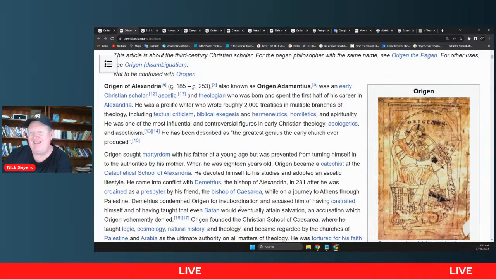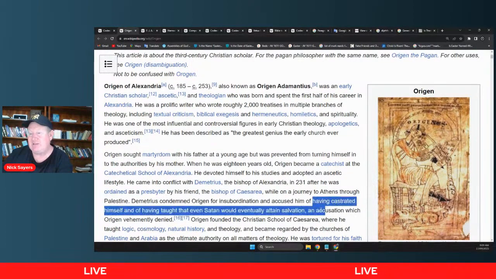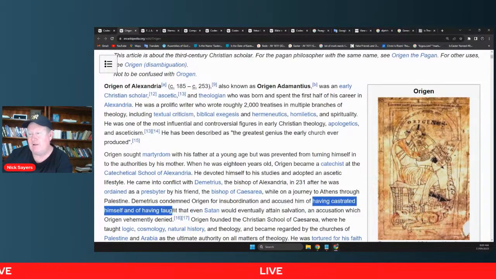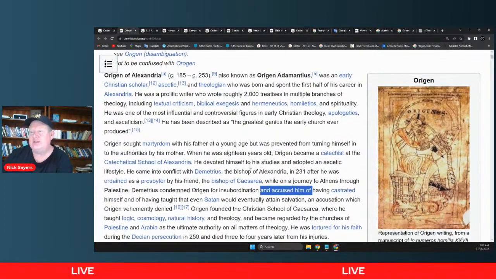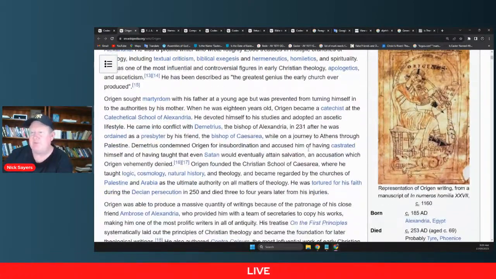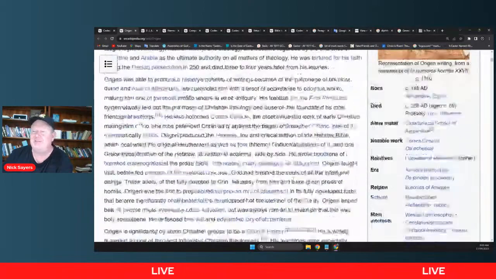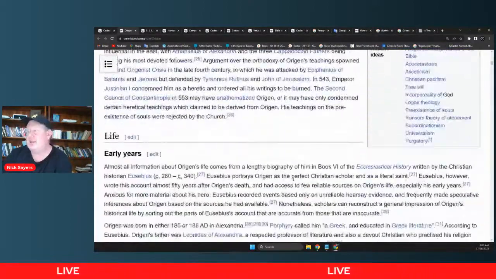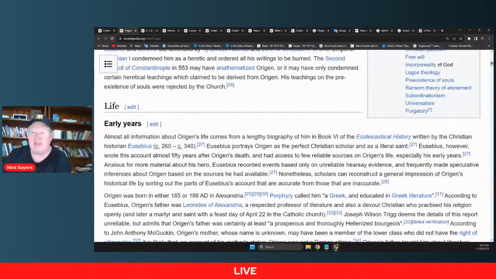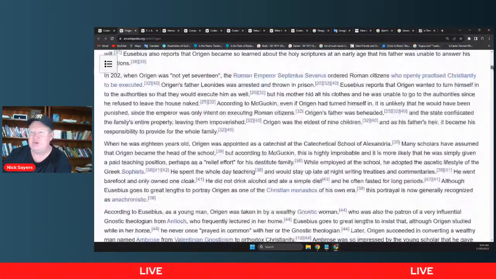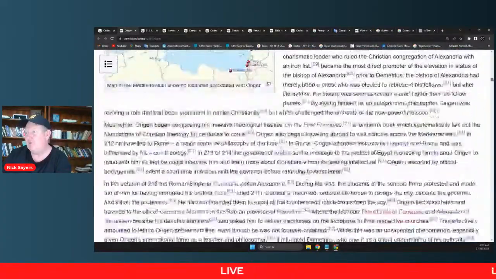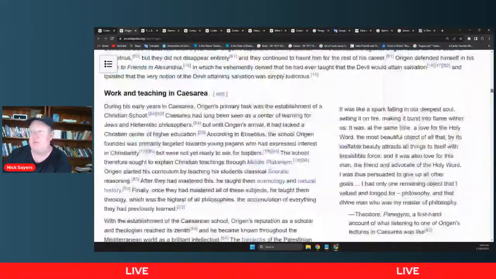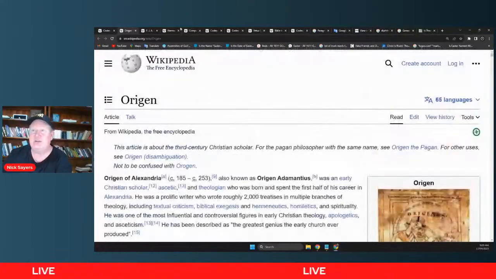Now, some people say that he actually castrated himself, but I've heard some TR people say, "Oh no, this guy castrated himself." But when you look at it, you've just got to be careful with making those types of statements. You've got to make sure that it's absolutely 100% true. But anyway, Origen was a very interesting character, and it would be great to probably do a whole series on him. But I just thought I'd introduce him.